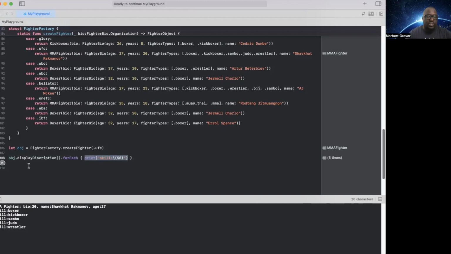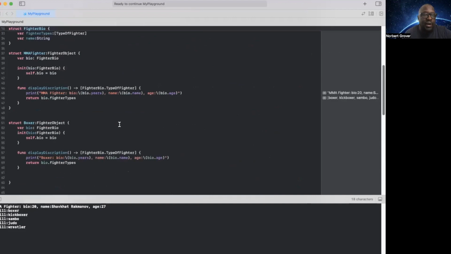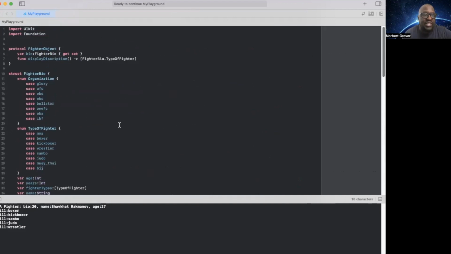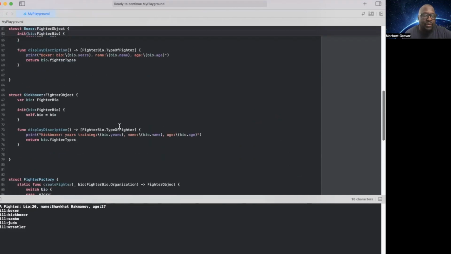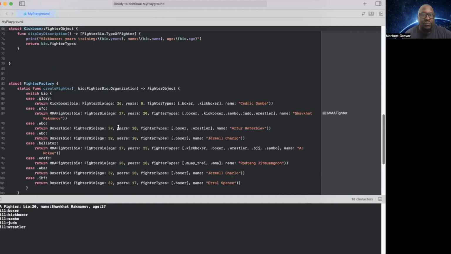Of course, I could have put it into a variable and done a forEach loop like that, but this is the shorthand way of getting the value returned from this object and looping through and displaying them. So I hope this clears up dependency injection and using the factory method as a creation pattern. And yeah, on to the next.